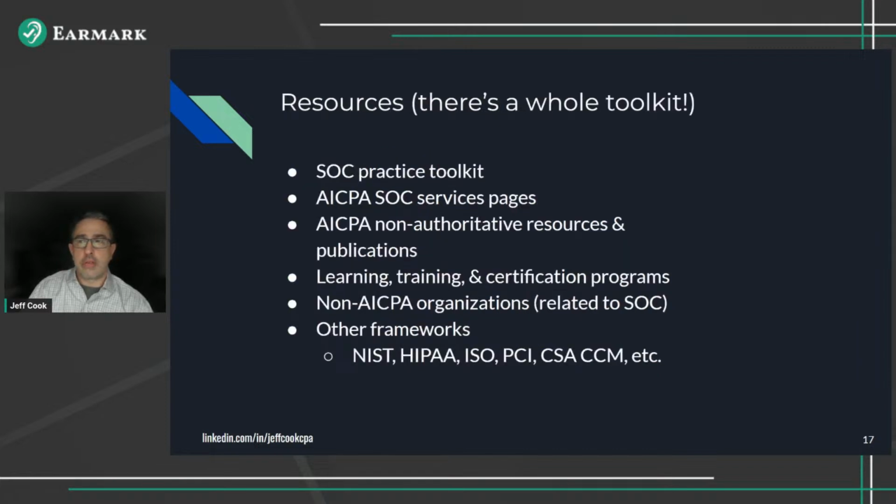I promised I was going to give you resources, and here's the delivery of that promise. So the AICPA, you can just look up AICPA SOC Practice Toolkit. They have SOC services pages. They have non-authoritative resources and publications. Similar, I mentioned that FAQ on SOC 2 tools before. You can search all these things and find them. If you have any trouble, you can always reach out to me.